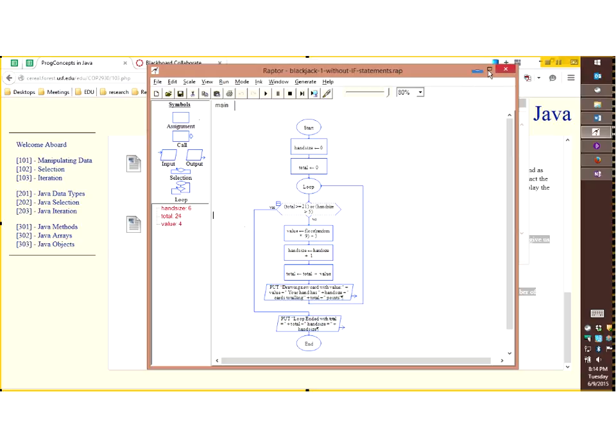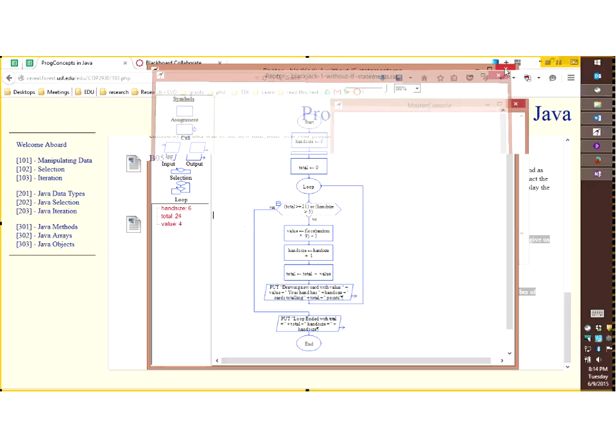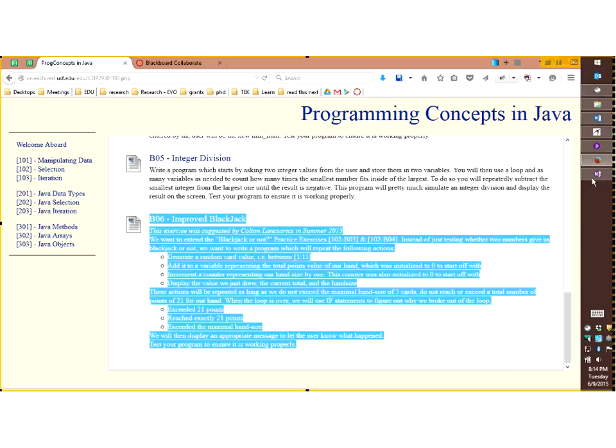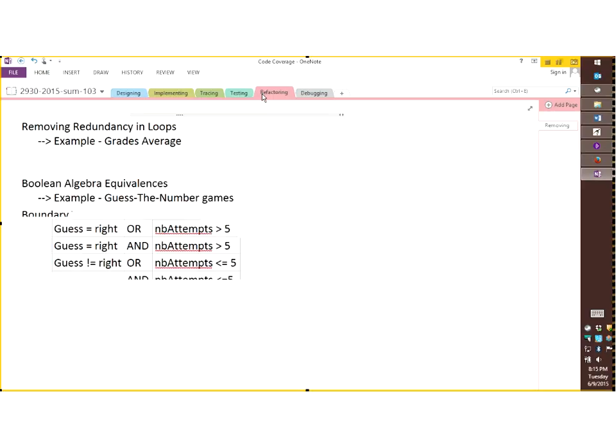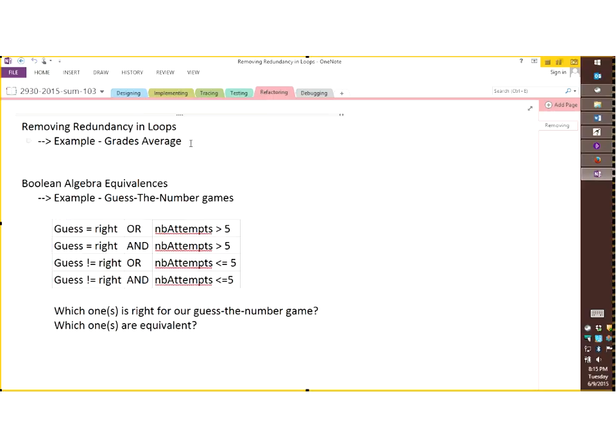So I just wanted to use this exercise as an illustration. It's a very good exercise to actually add to the other different exercises that we have been talking about so far. So let me go back to where we were. So that was a long parenthesis here for a small bullet item, but we are done with testing. Okay, we are done with trying to recap everything that was in the lecture and apprenticeship exercises regarding testing of loops. The next one is refactoring.